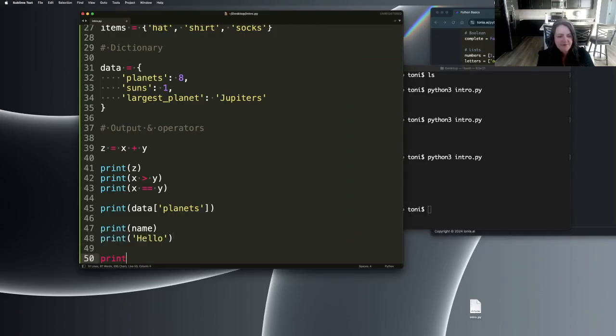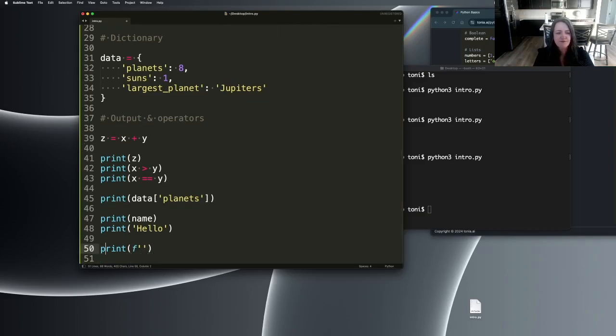And that brings us to the last thing I want to talk about: what if you want to combine the new strings that you're creating with variables that have string values, or even numeric values stored in them? We use what's called an F string. Remember I said a string has to open and close with either single or double quotes.